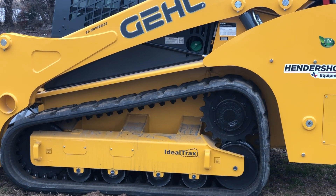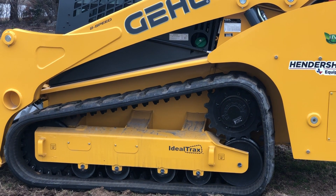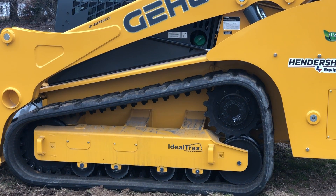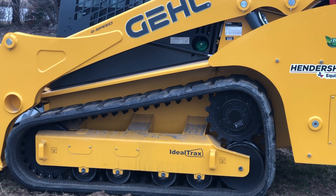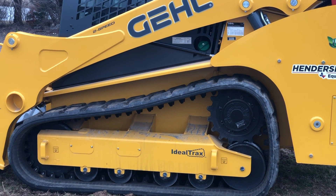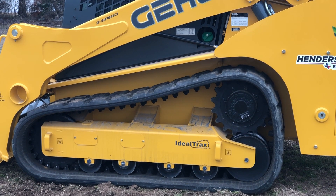The Gale VT320 has a dedicated chassis and dedicated lift arm. Another nice feature from Gale is the Ideal Track, which comes standard on all track systems out of Gale. It's a 17.5-inch track. What the Ideal Track does is it allows you to slack your tracks when the unit is not in operation, and it uses hydraulic force to put tension back on the tracks. We're going to demonstrate that — as you can see, the slack is moving into the track, allowing you to change the track system or put tracks back on.